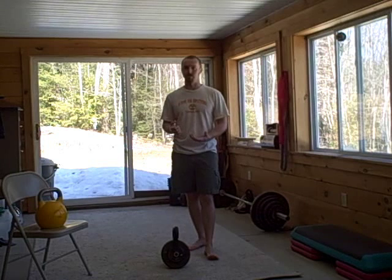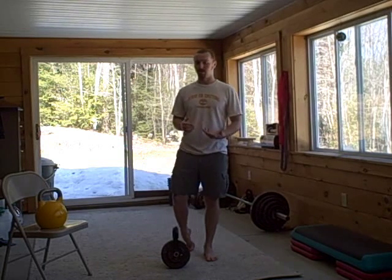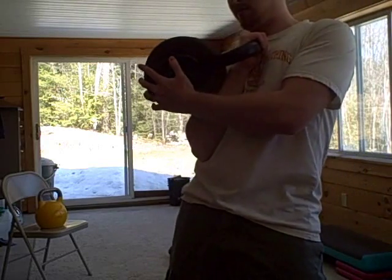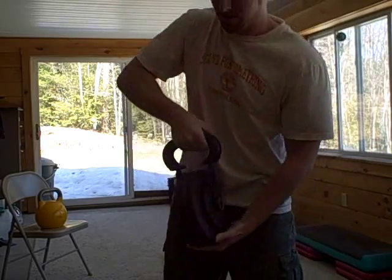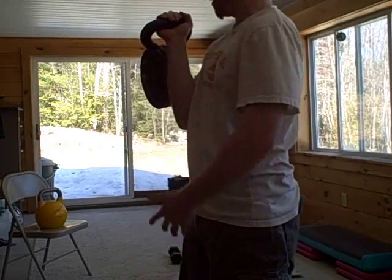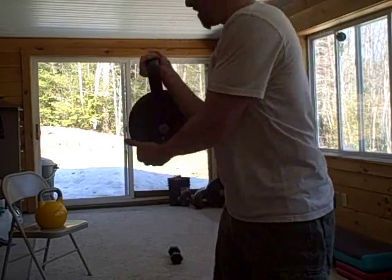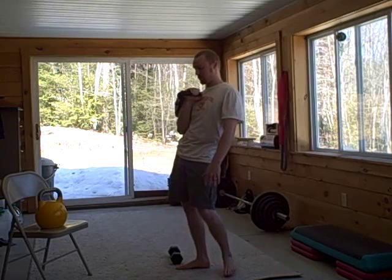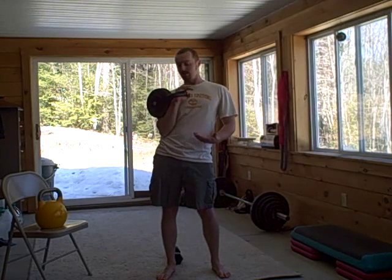The second major disadvantage is that it's just awkward to use in most traditional kettlebell lifts — your conventional cleans, jerks, presses, push presses, long cycle clean and jerk, and snatch. Pretty much anything where the kettle stack is in rack position or overhead is very awkward. When this is in rack position, the weight plates rest on your forearm, but since the whole thing is jingly and has a lot of movement, it could land on the outside, center, or inside of your forearm — which is really awkward on the wrist. Every repetition is different, making it hard to practice good technique.